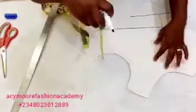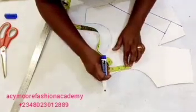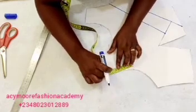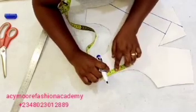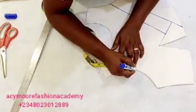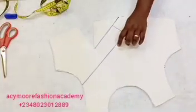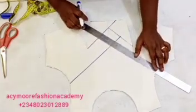Let me do it this way so that I can get it very well. It's a little bit difficult. I want to be sure that I got it. Okay. All right. So here it is. So I'm going to be connecting it as well. So I'll connect it to this intersection. I'll connect it to this intersection here.